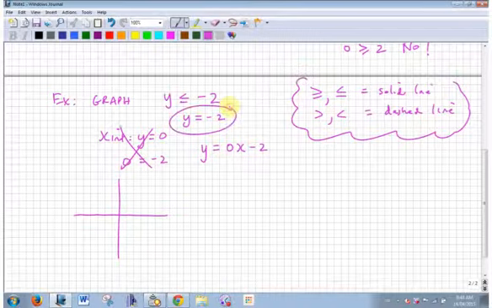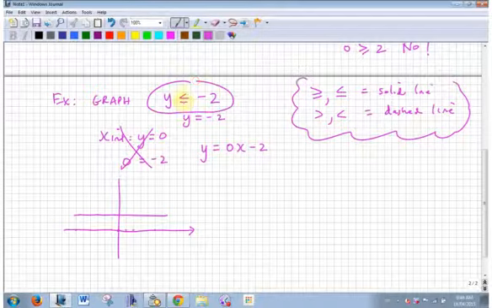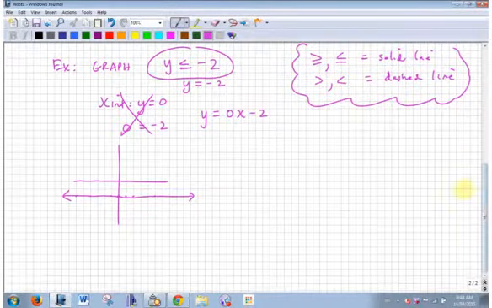Well, what does that say? Y is -2. I don't care what x is. Y is -2 here. It's -2 there. Here, there, there, there, there. The y-intercept's where x is 0, but there is no x. So the y-intercept is -2, horizontal line. And it's solid, okay, because that's less than or equal to. Okay, so that one's a little trickier, but you did see that in grade 10. Now you're seeing it again in grade 11.